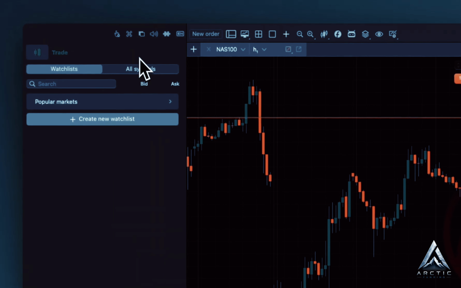You can also right click on your watch list. You can rename it, duplicate it, delete it, or add or remove any symbols that are already in this watch list. Or you can just create another one. Let's call it gold and silver. And let's add gold and also silver. Expand it and it's done, right? You have your bid and ask prices right here. You can also search any pair that you want at the top left hand corner right here.